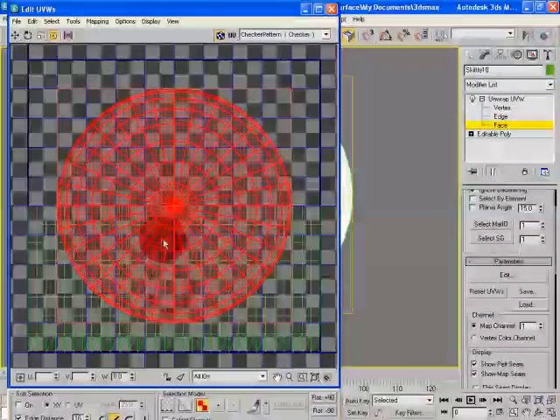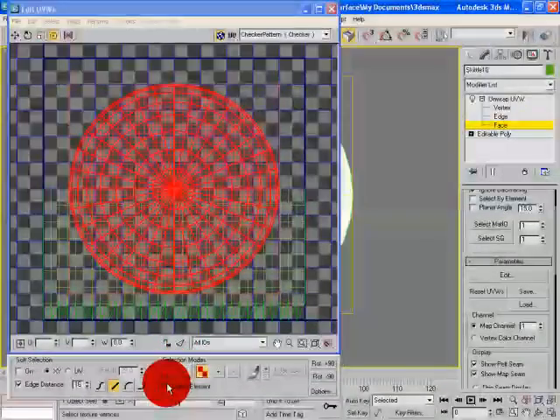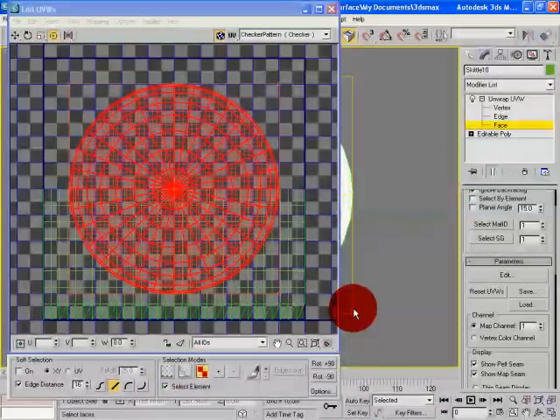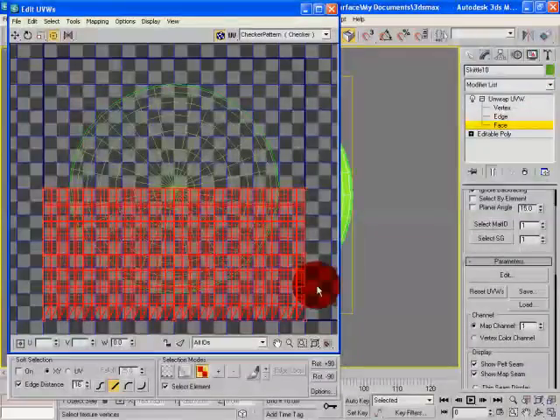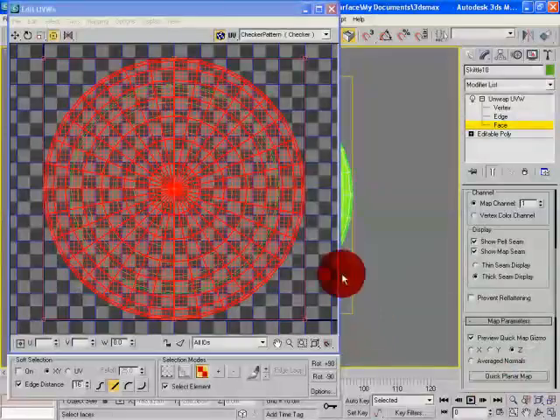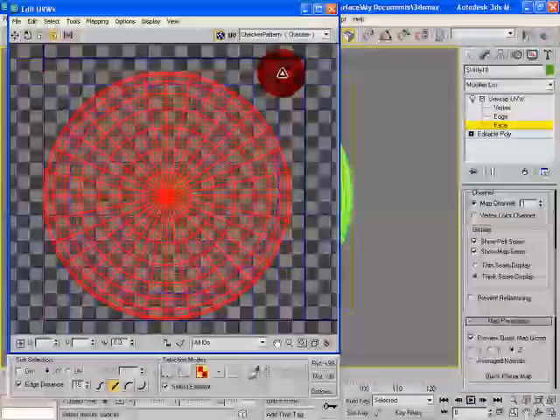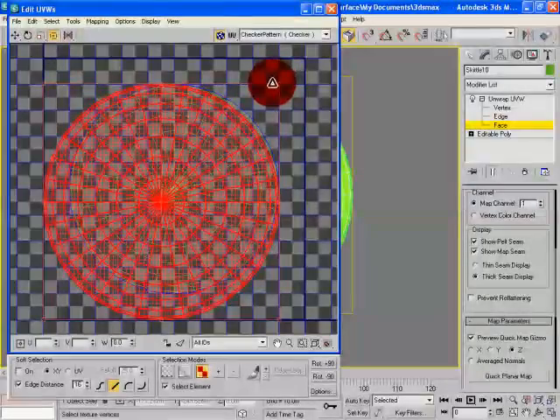Now you can see that I have faces selected, but you're going to go and check this box that says select element right there. Alright. Now you can select the green space that's right there. There you go. Alright. And now we're going to go ahead and do Z, quick planar map. And as you can see, it's green again, is the big space right there. Now it's all selected in red.